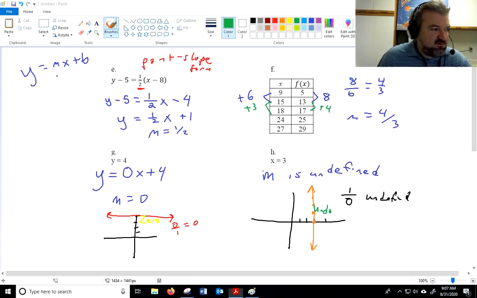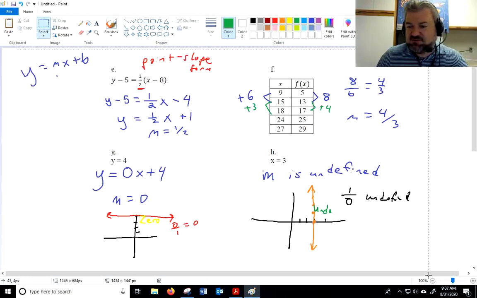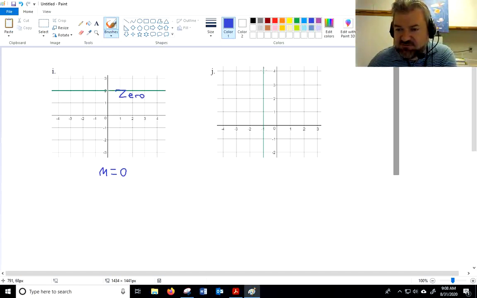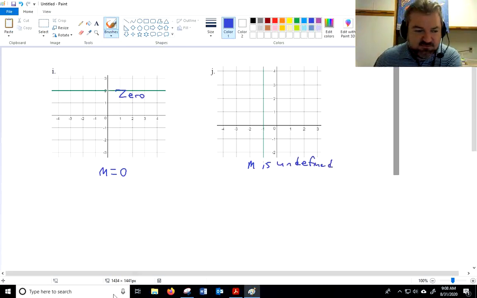And I think we closed off with exactly that kind of situation. So let's take a look at those. So just another example, just like G and H, where we're dealing with vertical and horizontal lines. We know now that this horizontal line has a slope of 0. So that's the slope. That is a linear function. It passes the vertical line test. This is not a function. It does not pass the vertical line test. It has a slope that is undefined. So we say a vertical line is a line with an undefined slope.